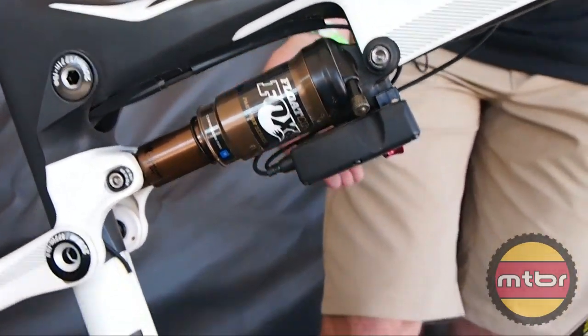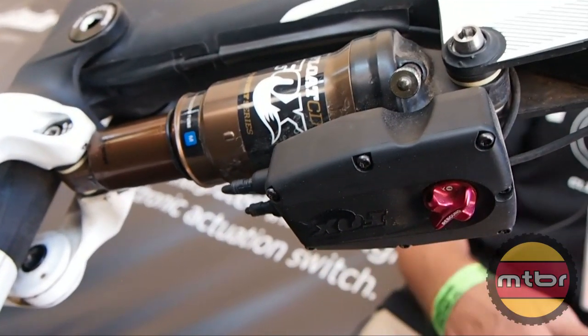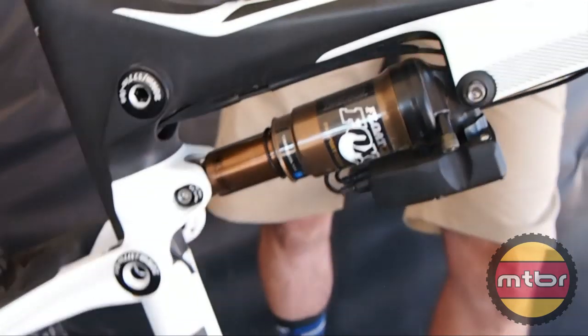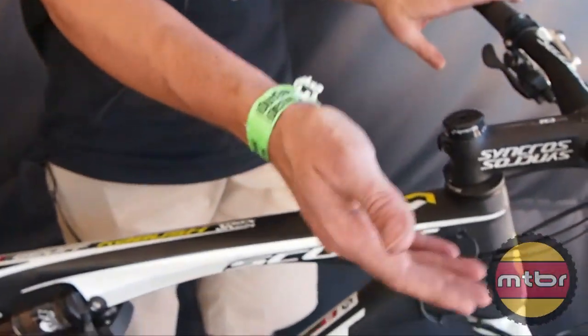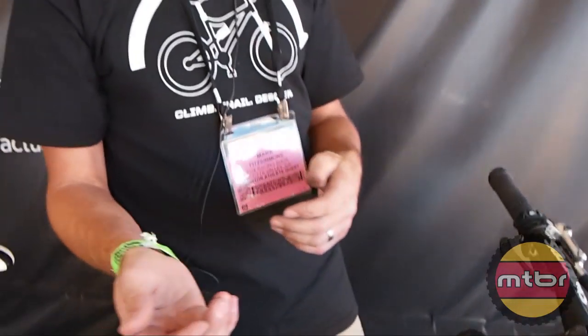It doesn't have to be reprogrammed and works again right away, making it super easy to set up. Battery life is excellent — racers have gone two months without having to charge it. We encourage them to check it before every race, but it's been working exceptionally well. It's also resistant to corrosion and water. With cable-actuated systems, cables stretch and every other race you end up replacing or cleaning the system. With the ICD, that eliminates all of those variables, and it's very durable — we've gone all year without replacing any wires or switches.